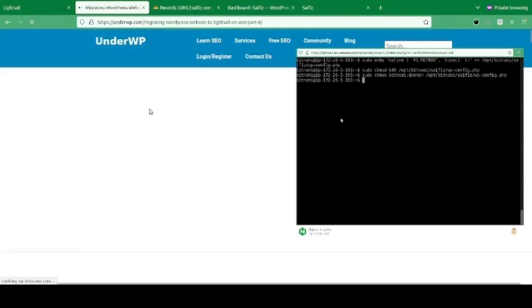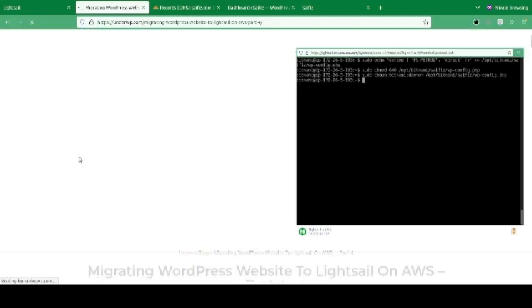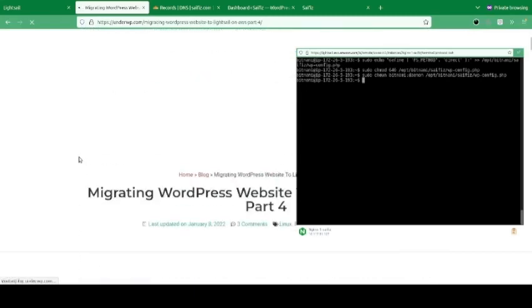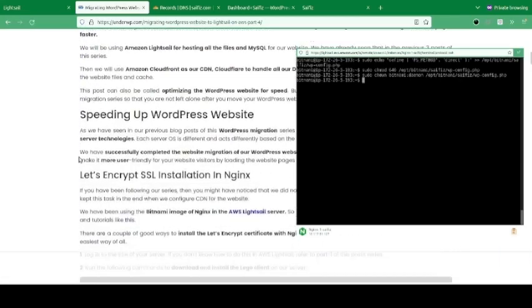So for installation, the first two parts of the tutorial are good enough. And if you want to learn more advanced stuff, you can always go to the blog and follow the rest of the tutorial.